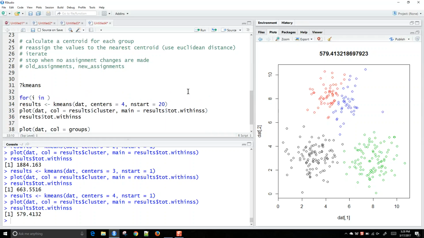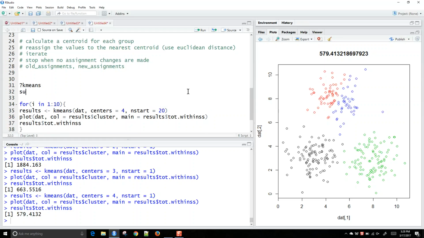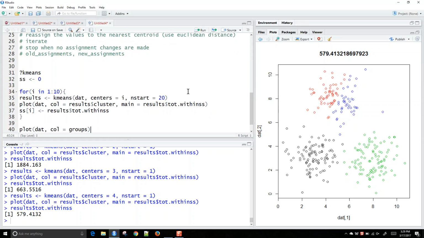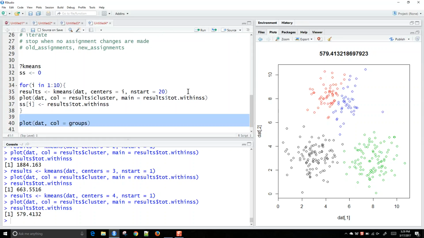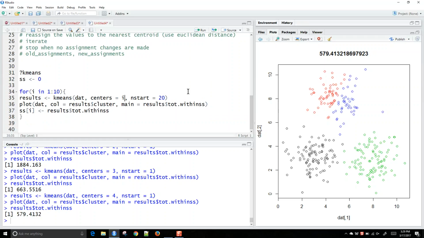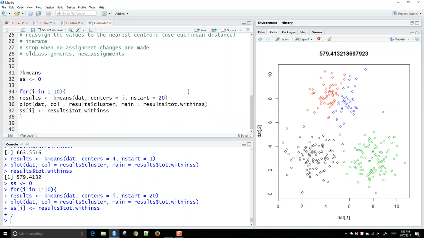For i in 1 through 10, we can run k-means, and we'll call this SS. We'll start off with SS0, and SS sub i is going to be this, and we're going to change the number of centers from 1 to 10. Okay, so let's run this.